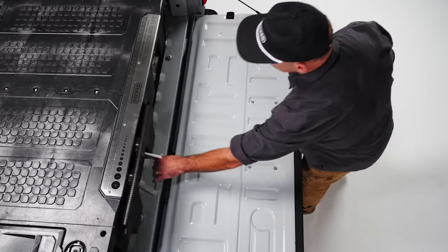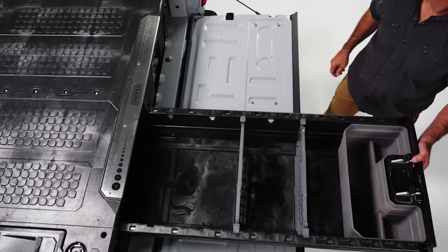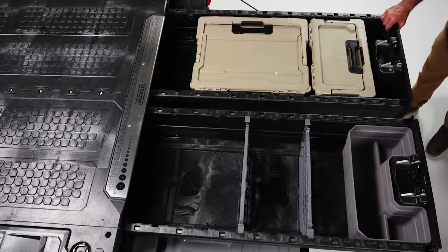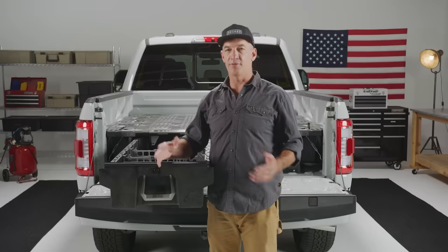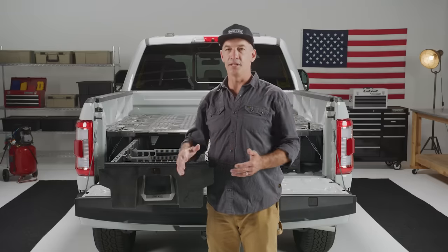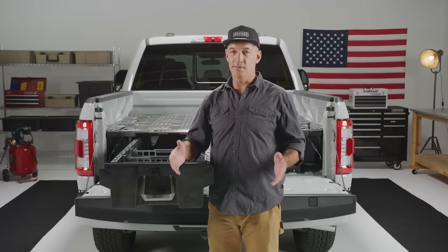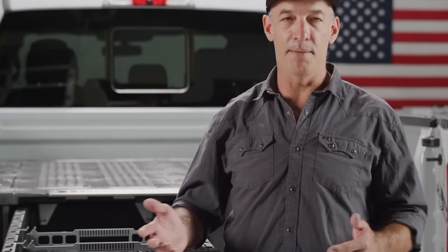Let's get into the nuts and bolts. The first thing is drawer extension — we know that's your number one complaint, that our drawers don't come out all the way. Unfortunately we can't defy the laws of physics, and we still believe that wheels instead of slides are a better drawer experience. Slides are great in your kitchen, but in the real world they bend, they bind, they get sticky, and as you put more weight on a slide it decreases how easily it rolls.